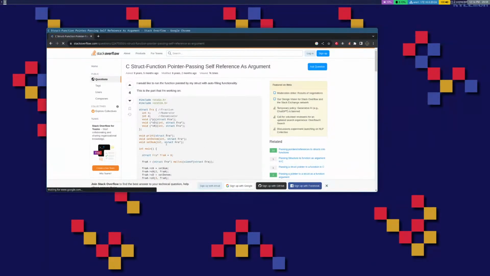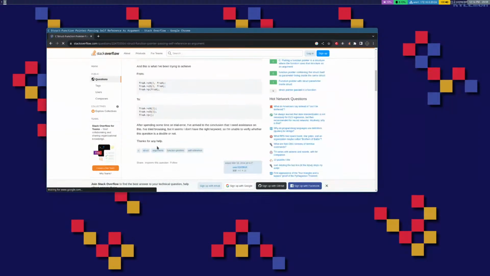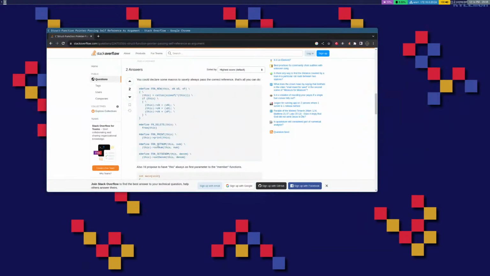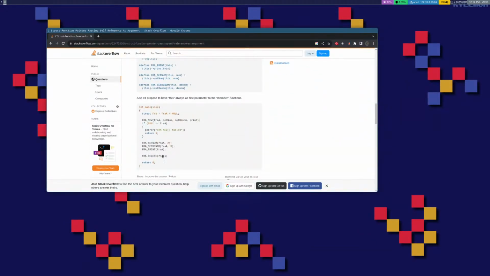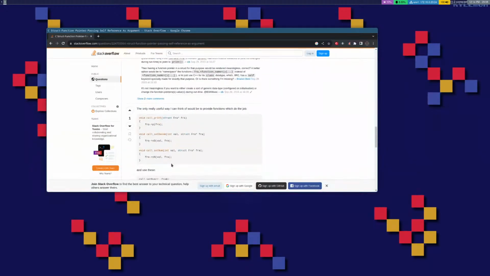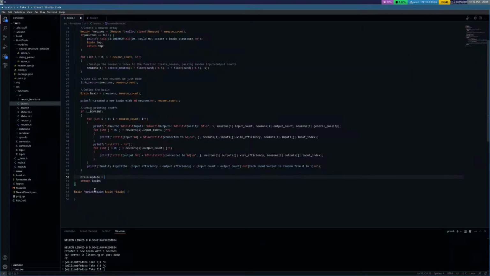Pointer passing self reference as an argument. See, this is why it's been a hot minute. Blah blah blah. No, that's not what I'm looking for. Void call print. I guess it does seem to be this way here.